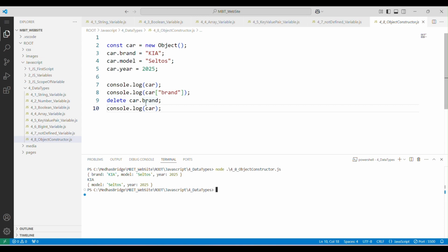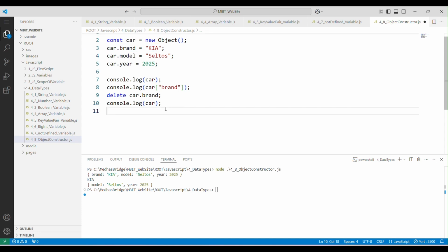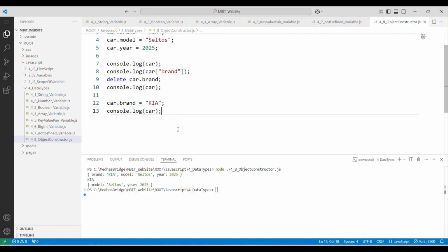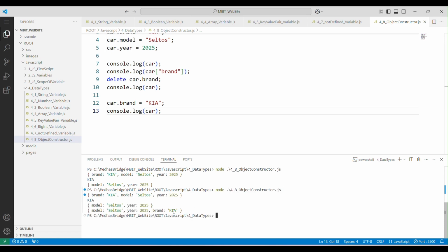I can delete the element from this object, because if I delete brand, then what is leftover? The leftover would be model and year. Same thing I can display here. So you can add, you can delete, these are all things that can be done. I can still add back here. So let me show you even there, and then I can now get my whole object back. So I can save the changes, I can test it. Do you see? So these are all things that can be done in the JavaScript world.